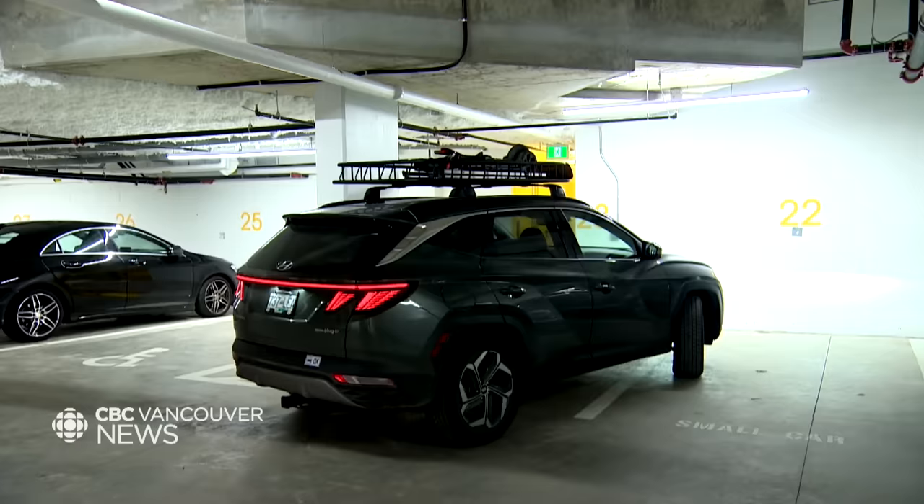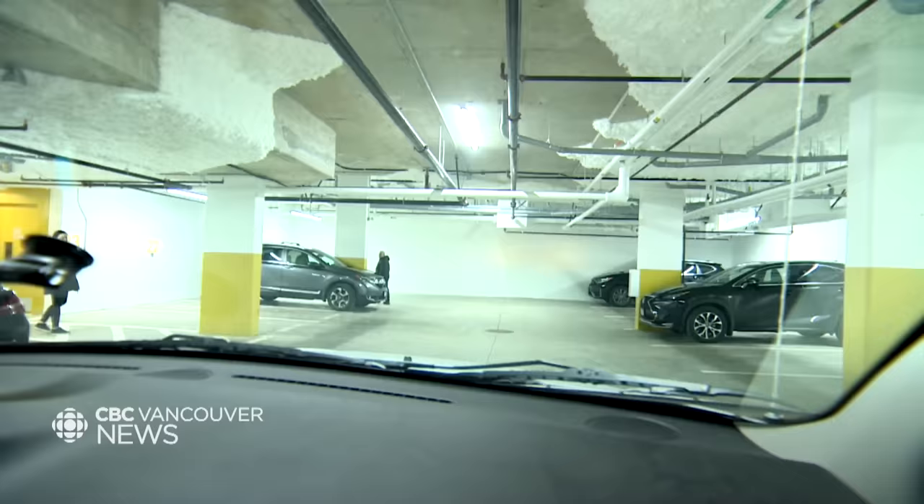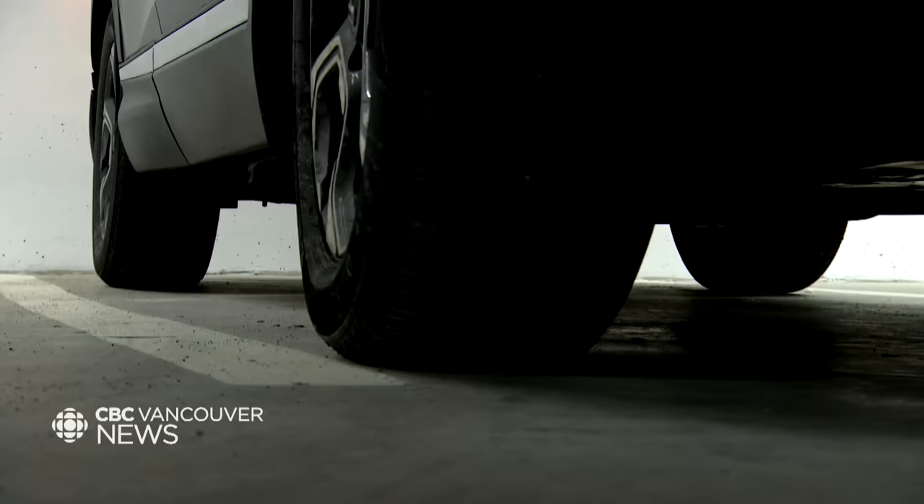So the problem with a presale is you don't see what you're buying when you sign a contract. You can see there's a section on parking stalls, which usually says the developer gets to pick the parking stall, and it could be any kind of parking stall anywhere. He said it's also a good idea to have a lawyer review the clauses before signing any contracts. Regarding parking stalls, I tell the client to revise the offer and say I want a full-size, unobstructed parking stall.